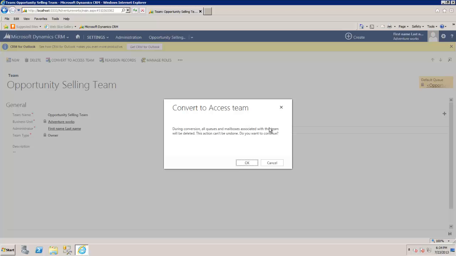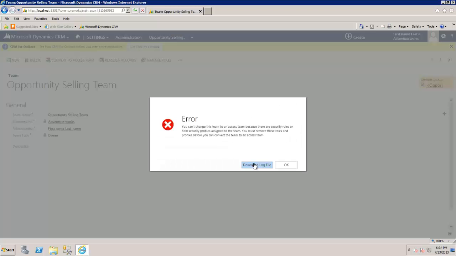So let's go ahead and try to click OK on this. Notice I get an error now, and the error is specifically happening because I have a security role assigned to my owner team. So the error is pretty specific in that it states that you can't change the team to an access team because there are security roles or field security profiles assigned.